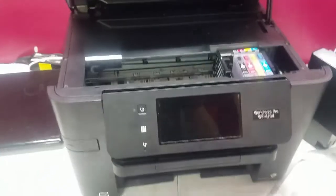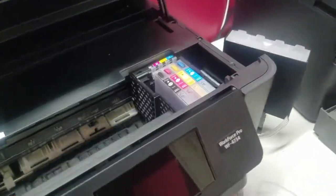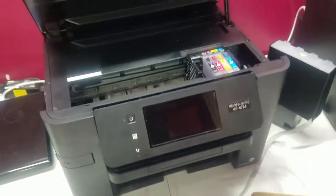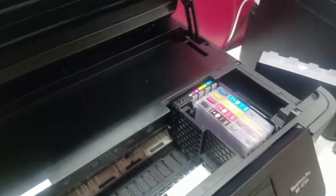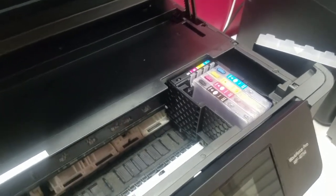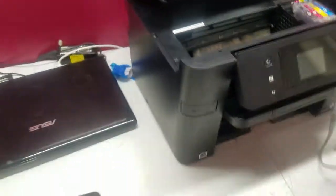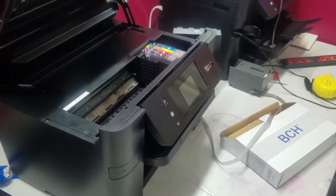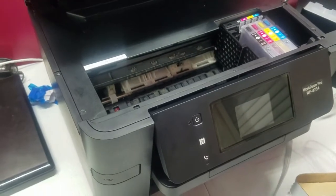I'm going to be pretty much taking the printer apart. I don't strictly need to do it this way, but I really want to experiment and see if I can do a little more hassle-free printing by filling it once instead of maybe three or four times a week. Stay tuned and we'll see if I can get the side off and route the tubing in there without any kinks.